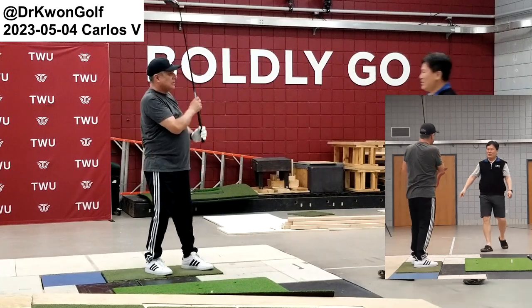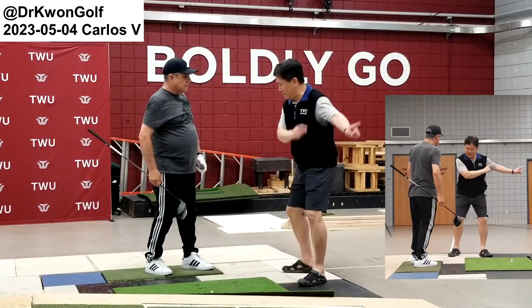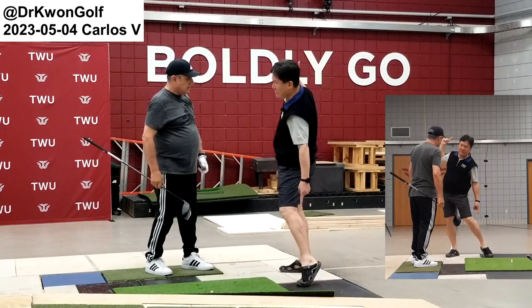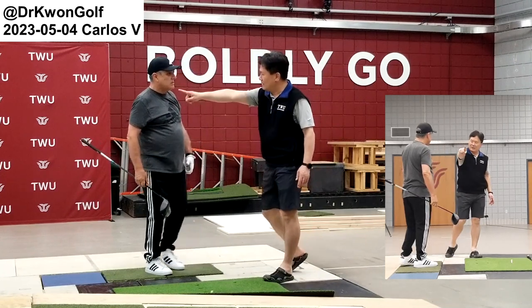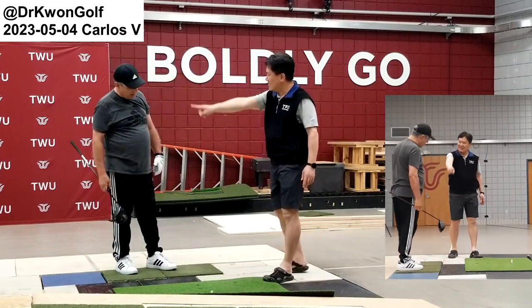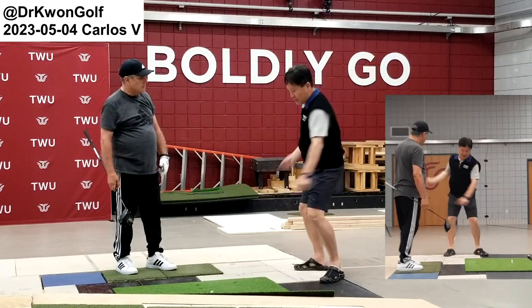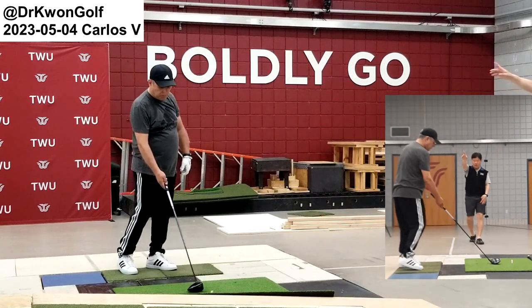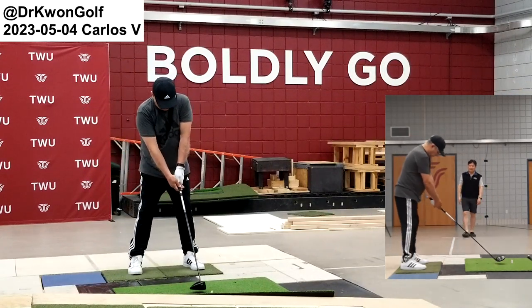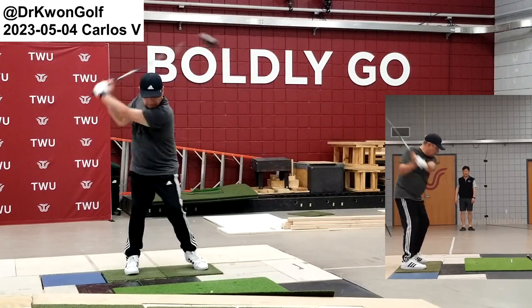So as you increase the backswing speed, you have a bigger backswing. So what happens is your heel is leaving the ground. This is good. That means you are putting more weight on the right side. Okay. Bigger motion here, and then bigger motion back. Okay, so that was better. Mm. So increase the backswing speed. I like that. And give enough, large enough backswing.